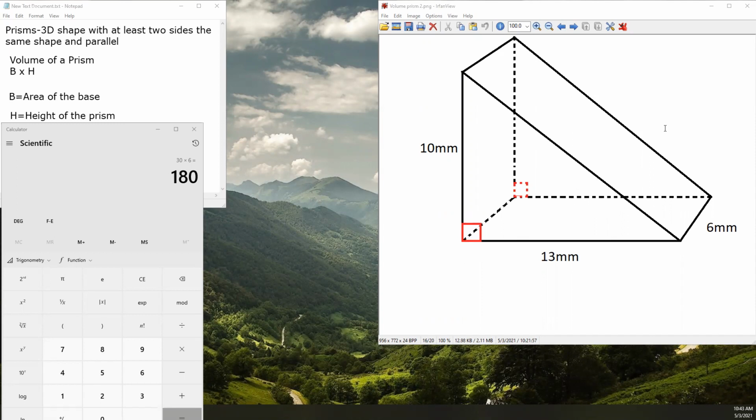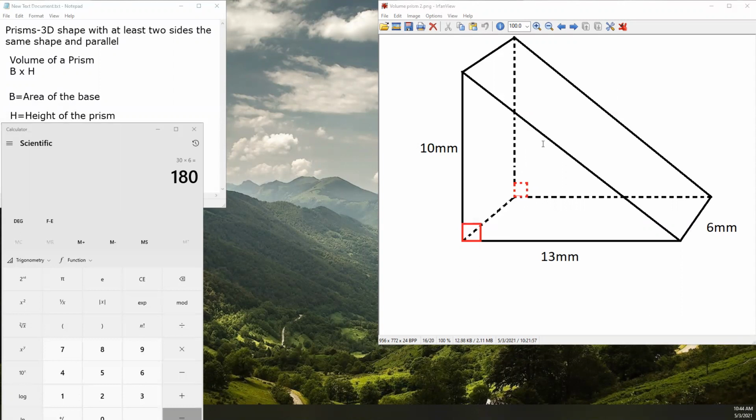Also, if you didn't discern this already, dotted lines are lines behind the shape. So like we're looking at this from a specific point of view, and the dotted lines are the lines that we can't see. That makes sense? I hope it makes sense. So yeah, the dotted lines are like behind the shape.